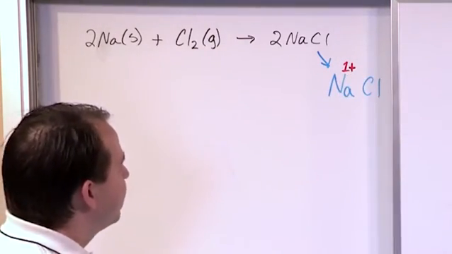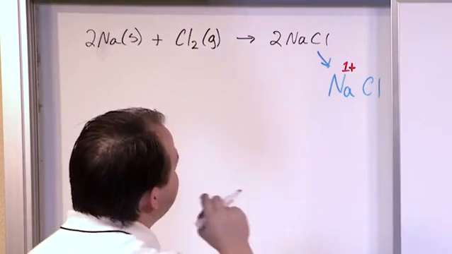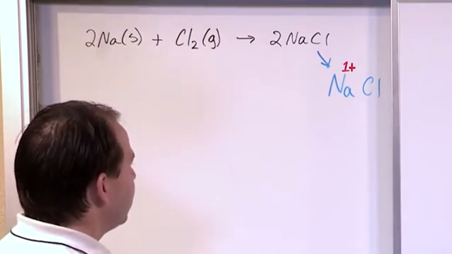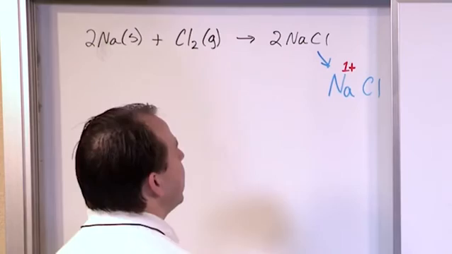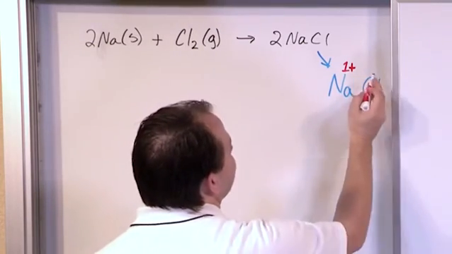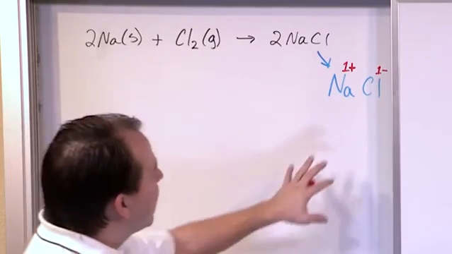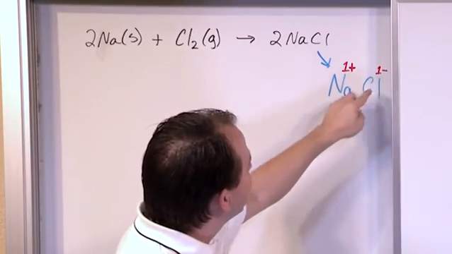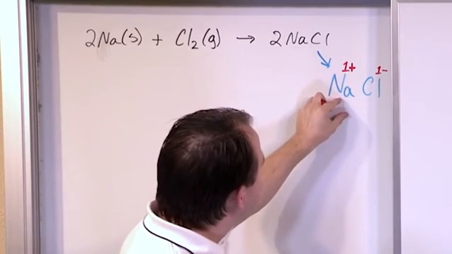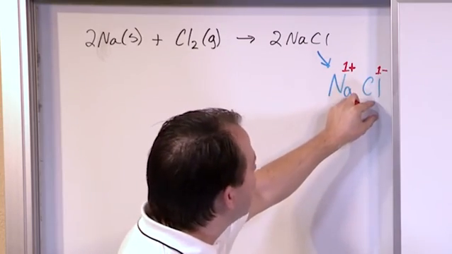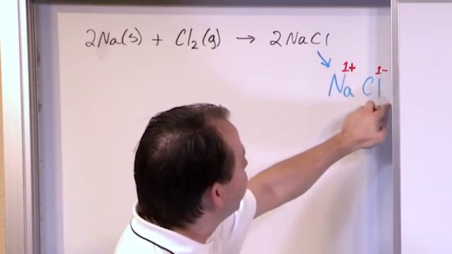It really wants to be positive one. And chlorine is in that next to last column in the periodic table on the right hand side. So using the periodic table rules that we learned before, this guy always wants to be negative one. So that's how this thing binds up and you can do the criss-cross rule and see that it's one atom of sodium to one atom of chlorine because when you cross it the subscripts are one and one.